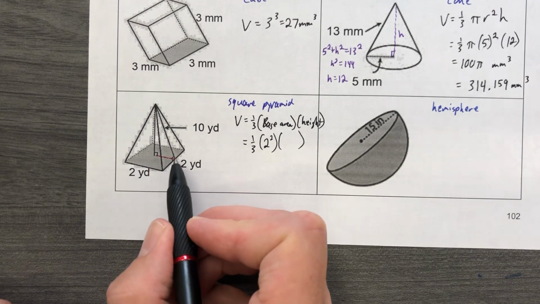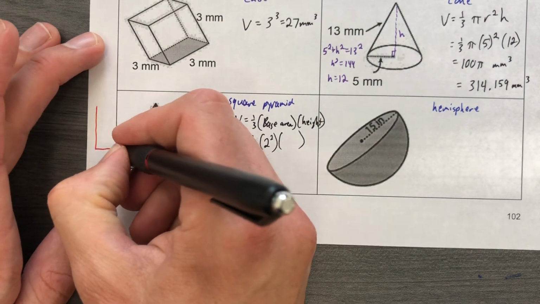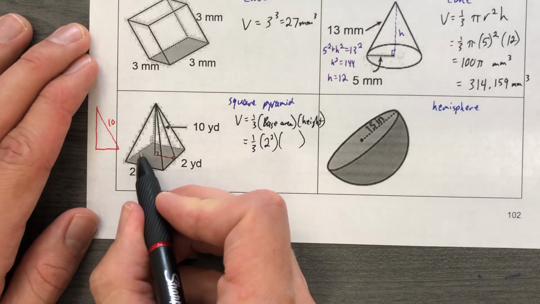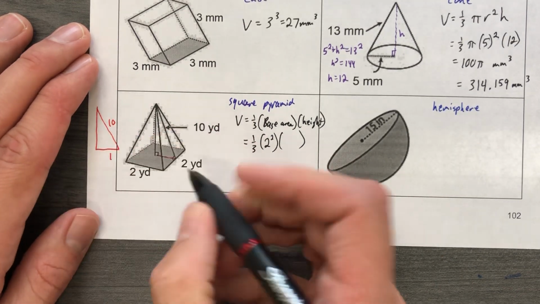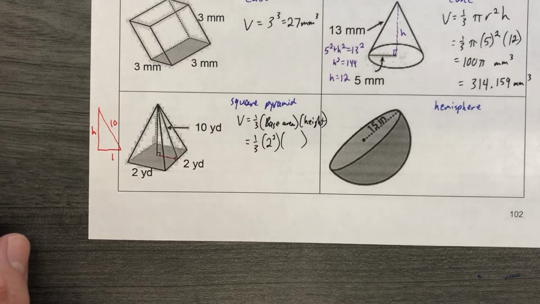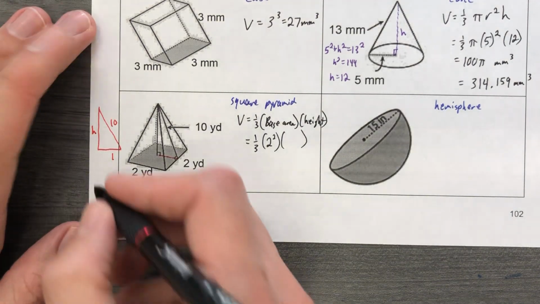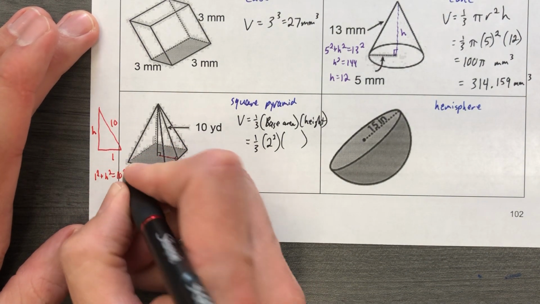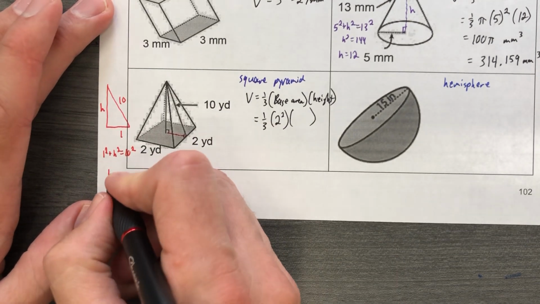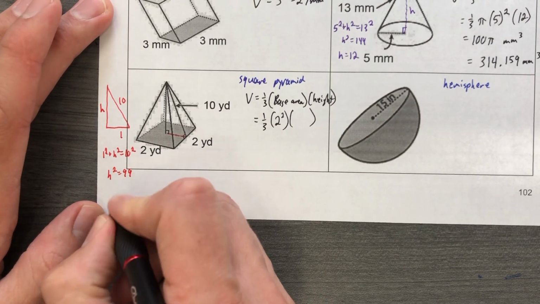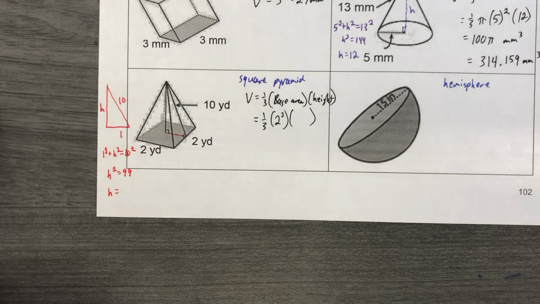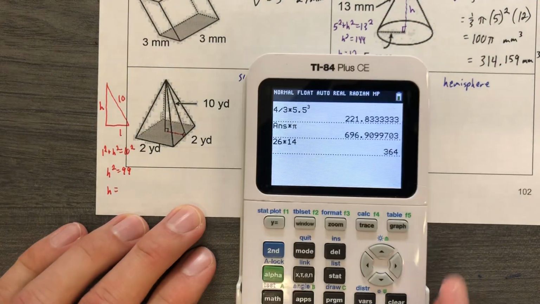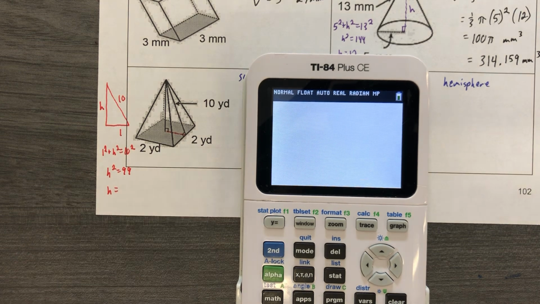We're going to have a triangle, and here is your triangle. I know this is 10, and I know the whole thing is 2, so this must be 1, and this is the height that I'm looking for. So we're going to use the Pythagorean theorem again. 1 squared plus h squared equals 10 squared. We can go ahead and do some of this in our head. That means h squared is equal to 99, and the square root of 99 is desperately close to 10. It's just a little bit less than 10.